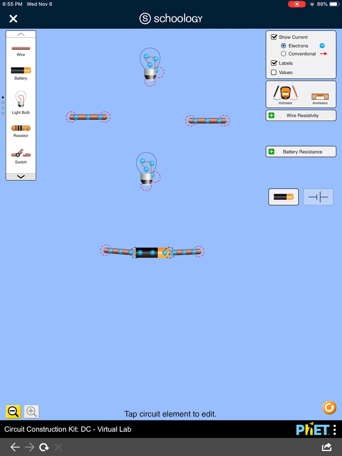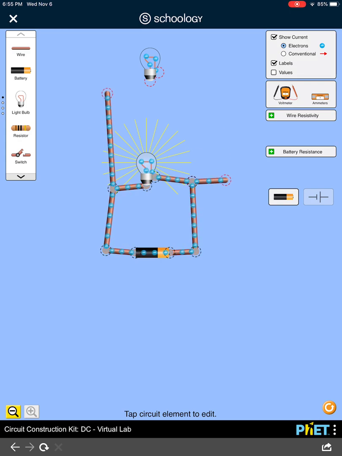Let's actually, I'm going to make it look a little bit different here. So we're going to make this look a little bit neater. So let's actually do it like this. So we've got a connection like that. So it's going to kind of look like a little bit of a box. So we've got a connection like this, and then we'll grab these wires and we will connect them up like this. And again, we'll kind of make another little box up here. So it looks something like that.